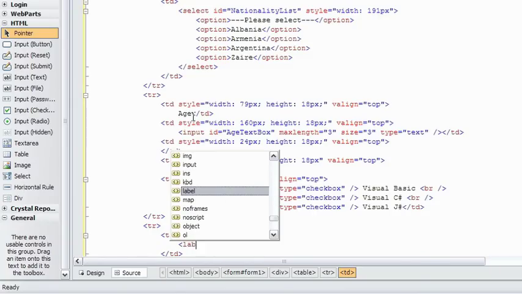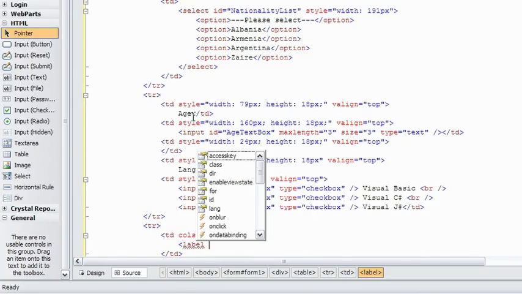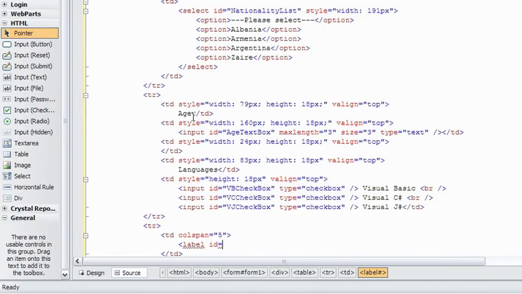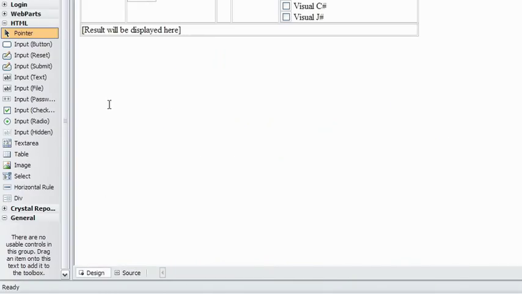It's going to be a label command, and let's set the ID to be something meaningful. So ID equals result label, and let's display some fixed text. Result will be displayed here. Okay, and we'll switch back to design view, and there's our control.